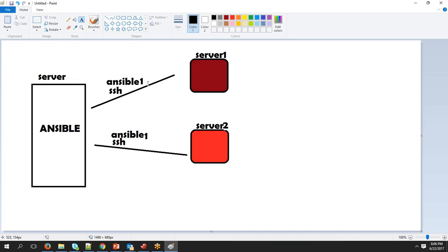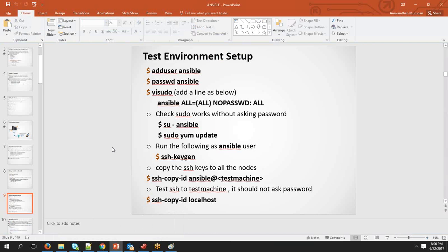Okay, that is what we did. And then when you want to do a SSH, it should not be asking us any password. For that, we have created a passwordless SSH and we have connected to this machine. Okay, so that is the first thing that we have done in creating an environment, whatever is needed for our practice or in the production, one and the same.